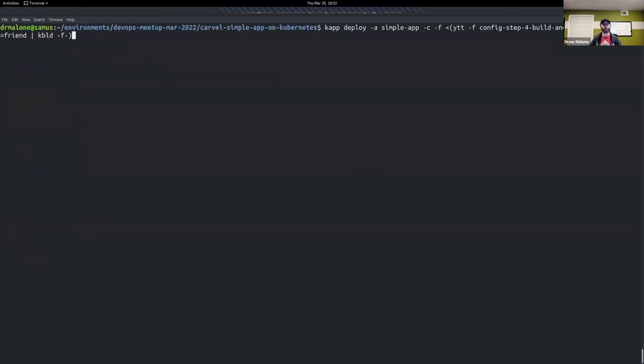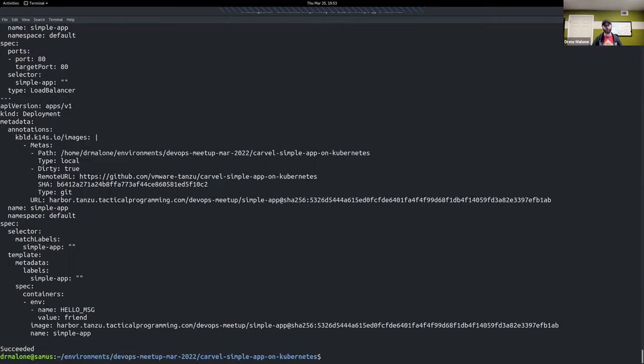Clear the screen here, reduce the noise a little bit. I'm going to remove that kapp deploy. So the output that we're going to see here will be the information that gets passed to kapp deploy. I got to use a lot of caching here, so it rebuilt my application. Now what I'll call attention to is, here is our deployment manifest, and down here, here's the container spec.